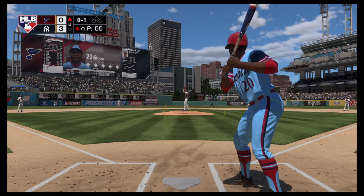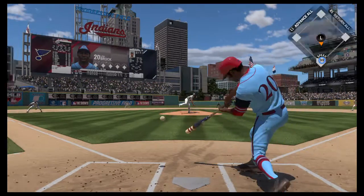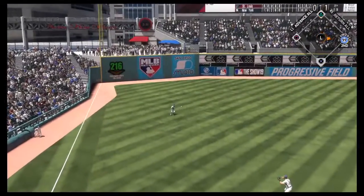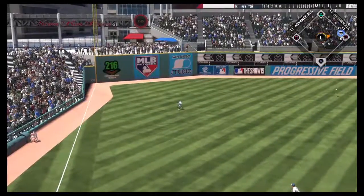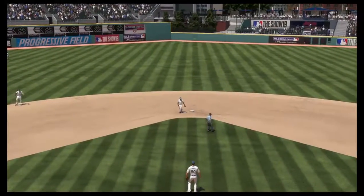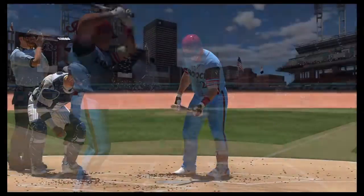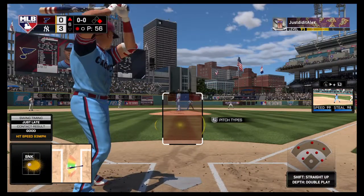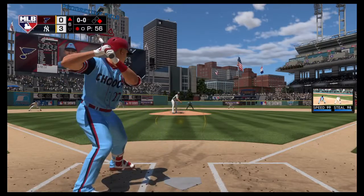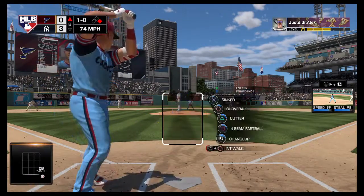A 1 pitch on its way. Bouncer to the left side. And he whiffs on it as this ball's right under his glove. And they're going to hold him to a single here as they do a nice job of getting it back in quickly. Here's the center fielder, Mike Trout. He's 0 for 2 thus far in this one. A ball and no strikes.